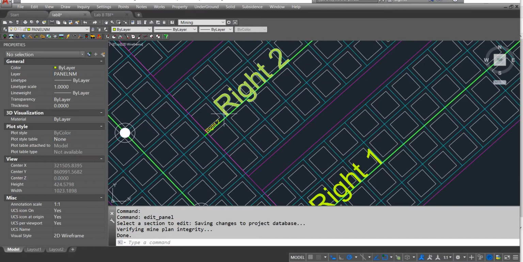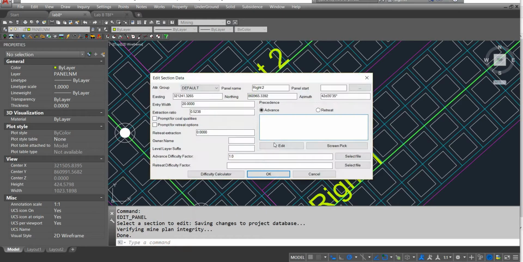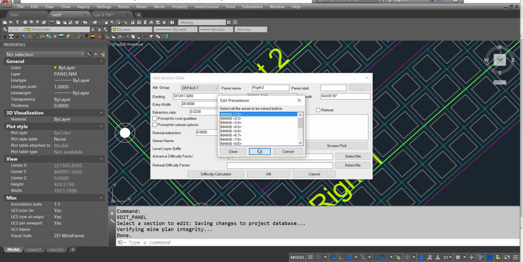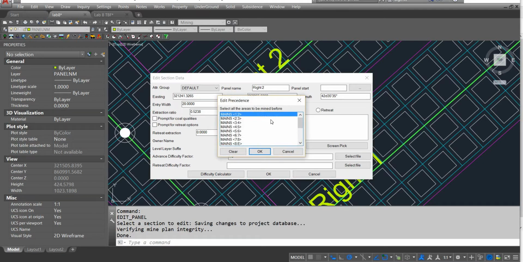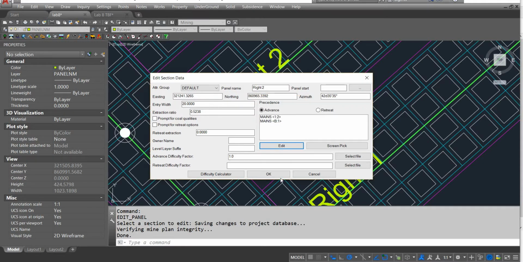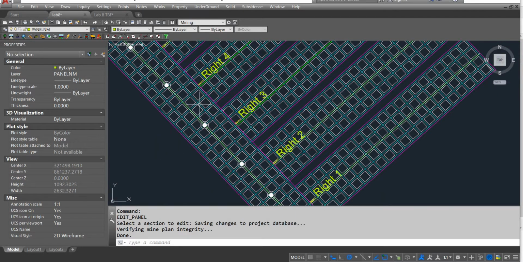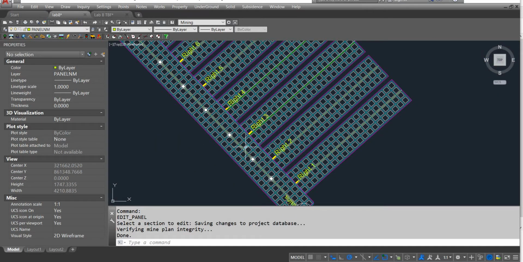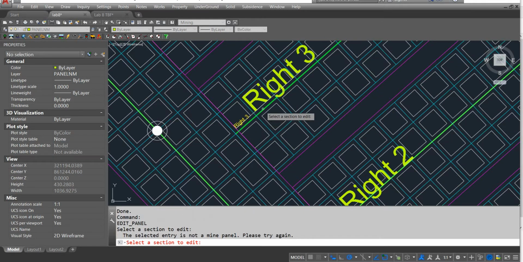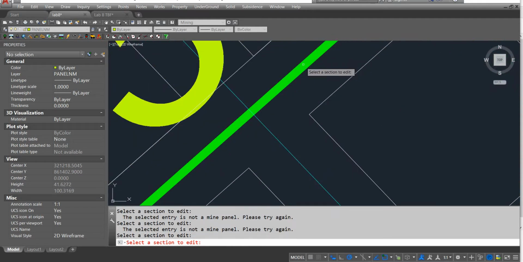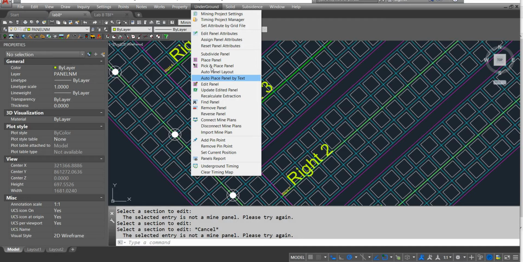So I go ahead and do the same thing for the next panel, edit, and it means 1, 2, and as well, I hold control because B2 is at the same time. So okay, then the other one is this part, and this part. So I select that belt line. It doesn't let me select.